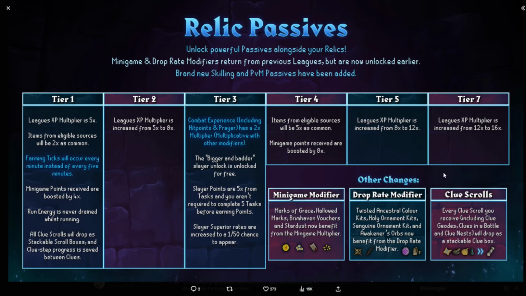Now tier 5, you just get an XP multiplier increase from 8x to 12x. And then tier 7 is the exact same, but from 12x to 16x. Just like we mentioned earlier, maxing out your combat experience of all skills up to 32 times your original amount. Now this doesn't necessarily mean we have exactly 7 tiers. There could be 8 tiers, just like the 6th tier that doesn't have a passive.